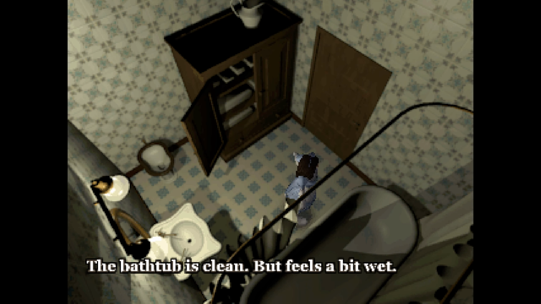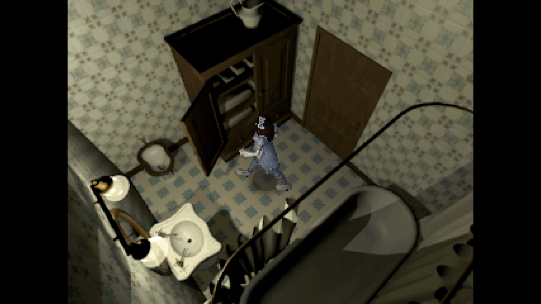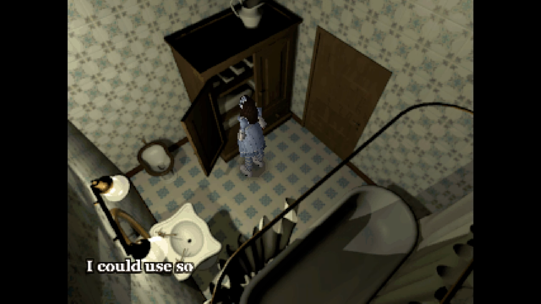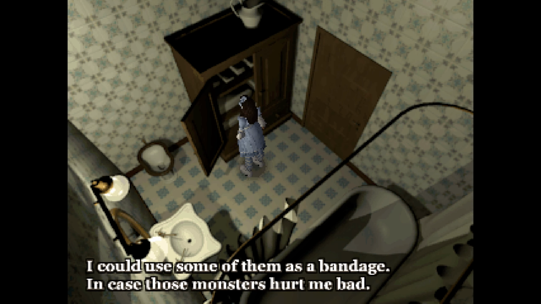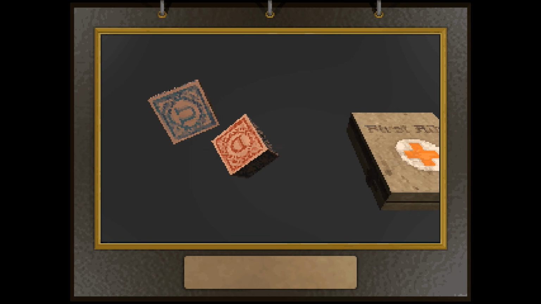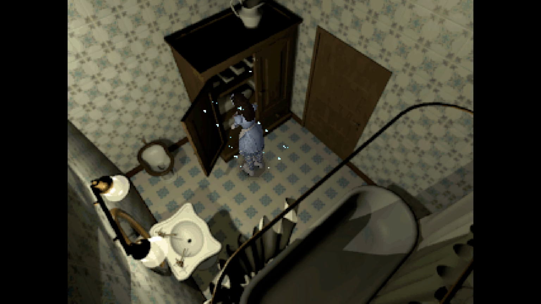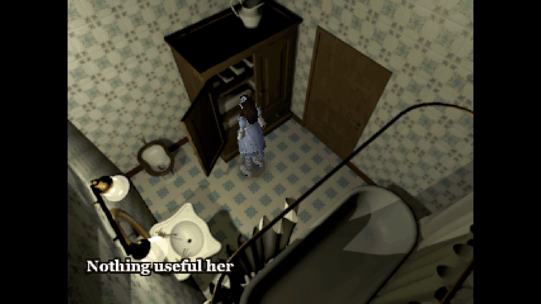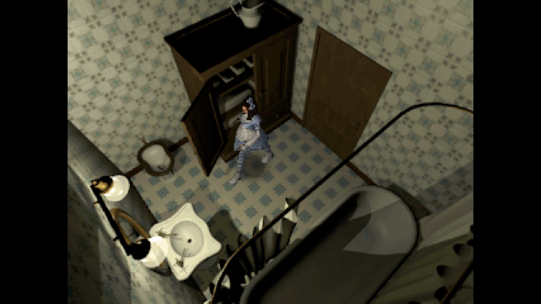This bathtub is clean but feels a bit wet. This closet is filled with clean sheets and towels. I could use some of them as a bandage in case those monsters hurt me bad. Can you use one real quick? Cause you was in big danger. Oh, nice, cool. All right, well, nothing else useful here.